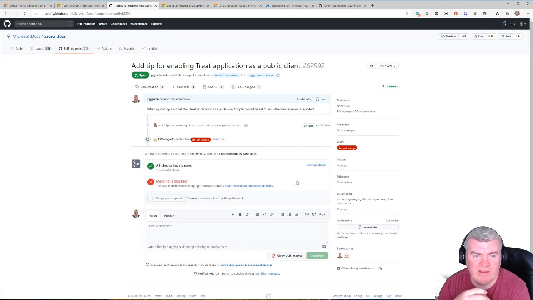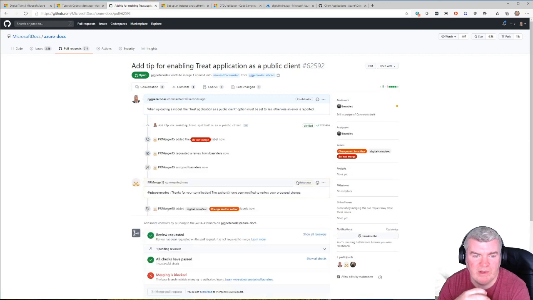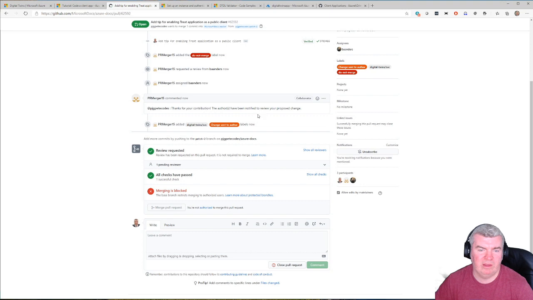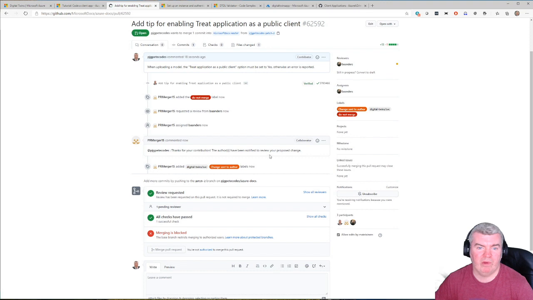All checks have passed. Merging is blocked, and then it should tell me that. It's possible as well that you'll need to agree to the terms and conditions when you do this. They've got a code of conduct when you're making these changes, obviously, so that it stops people from putting naughty words and things like that in there. So yeah, all the checks have passed. Thanks for the contribution. The authors have been notified.